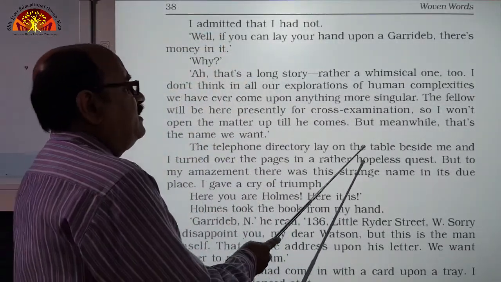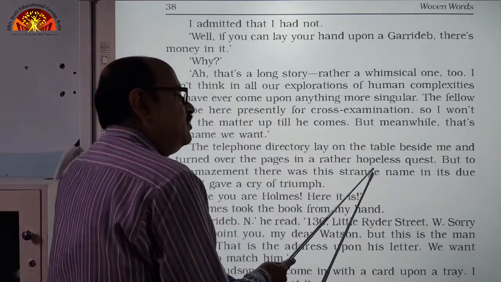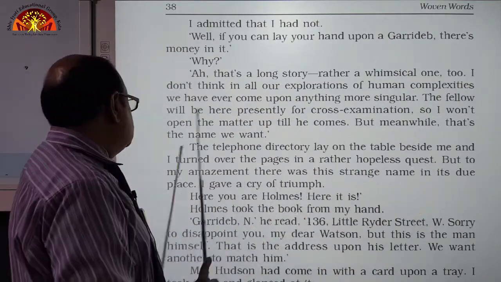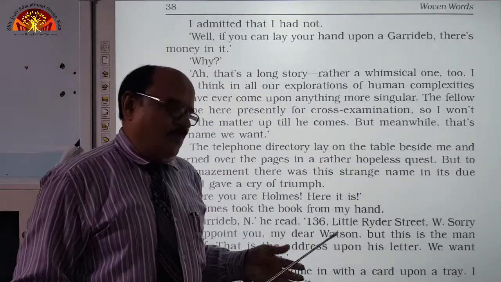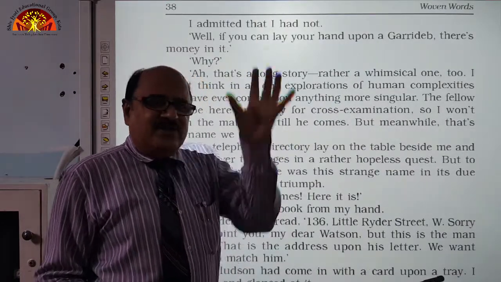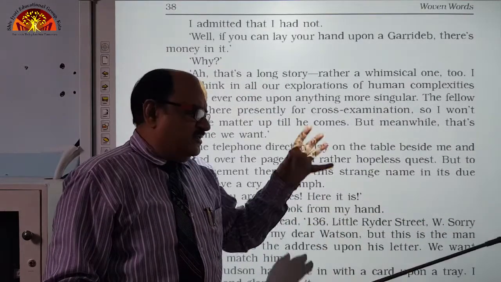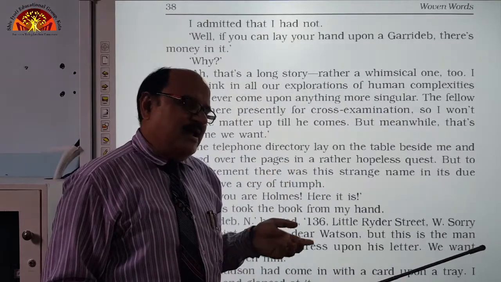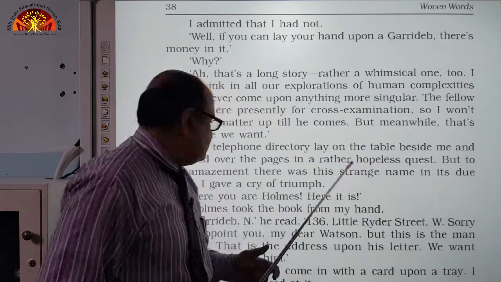"The telephone directory lay on the table beside me and I turned over the pages in a rather hopeless quest, but to my amazement there was this strange name in its due place. I gave a cry of triumph," means victory, right. So, Watson is saying he was very happy when he went through the directory lying by the side of the table. Luckily, he found the name and cried out in victory: Eureka, yes, I got it.